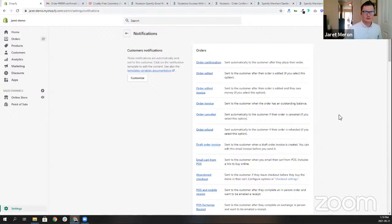Things like if someone has to reset a password, or the account confirmation that'll be sent out when someone creates an account to get their credit card data and shipping details stored, to make that checkout process just a little bit faster. And when it comes to running a business on Shopify, one of the great benefits is that Shopify is going to be taking care of this all for you out of the box.